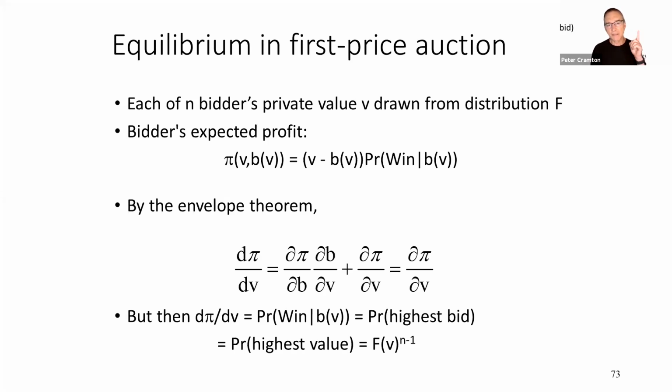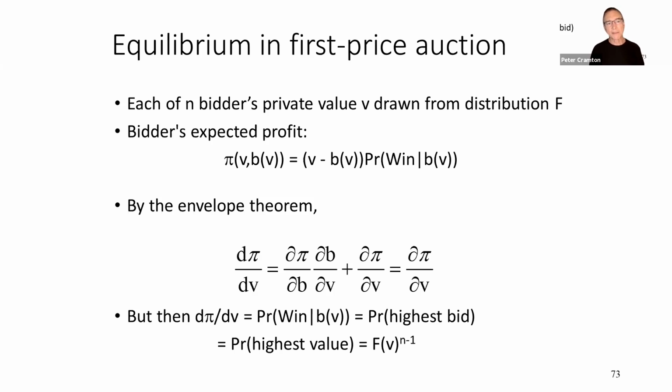So now we're still back on a single item, but what I want to do is formally do the trade-off between probability of winning and terms of trade that one faces in a first price auction. This is the simplest setting: independent private values, and the bidders are going to be risk neutral and symmetric. So we're going to have n bidders, and we're going to draw each bidder's value independently from the same probability distribution F. And so the first thing to do is to write down what your objective is, which is going to be your expected profits.